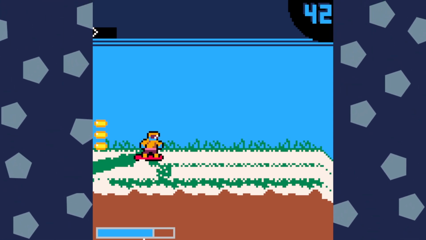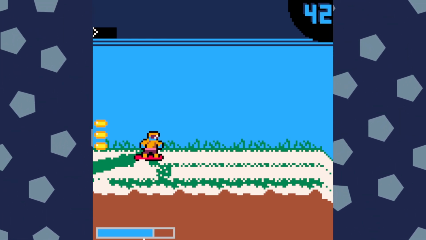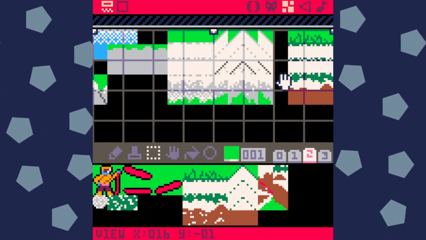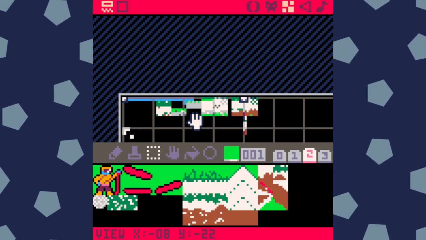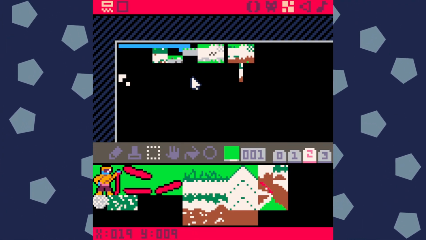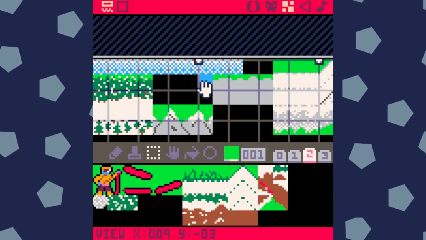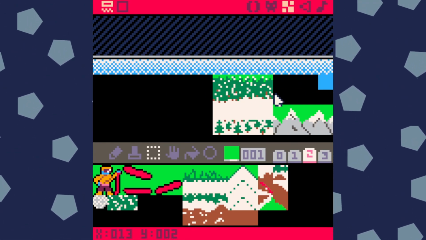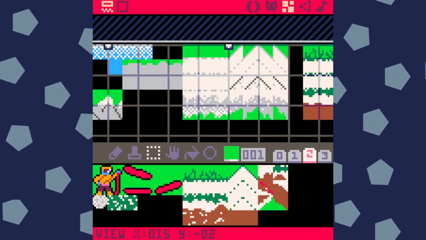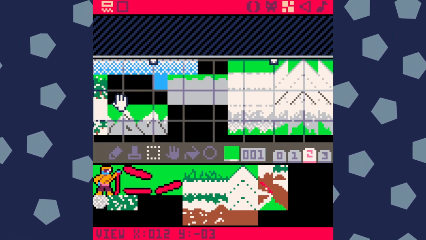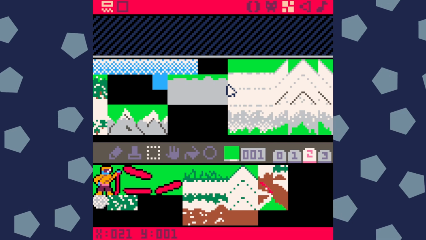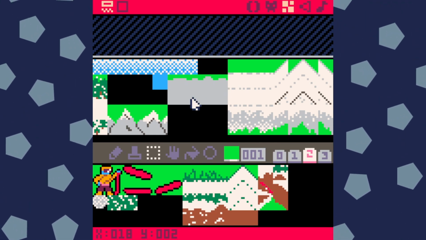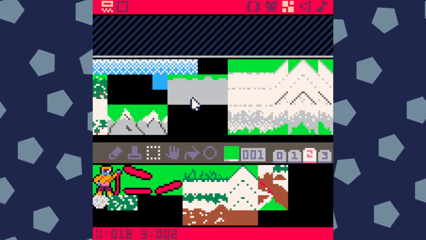So let me go kind of under the hood a little bit and demonstrate how the levels are being built up. So pico-8 has this nice map interface thing that will let you, if we zoom out, you can see, let you kind of build up levels if you want inside like a map editor. So you could see one way to use this, and one way that I think the pico-8 demos use this is to actually build the levels themselves inside this map editor. Another way to use it is just to throw a bunch of tiles in there and reference them. So rather than building out full levels, you can just kind of build chunks of levels, and then in your code, you can kind of point to those chunks and programmatically build up the levels that you want.